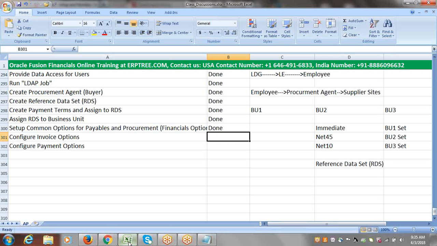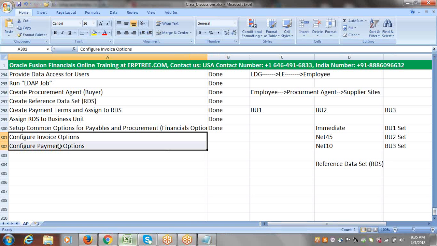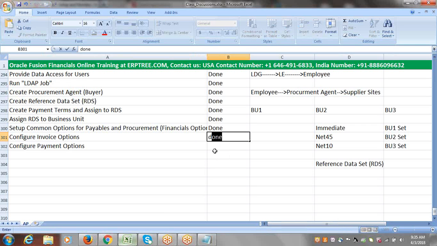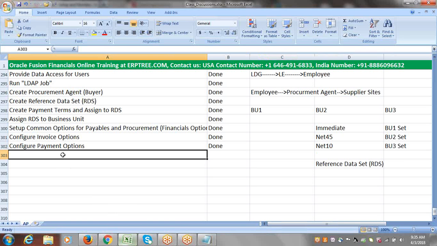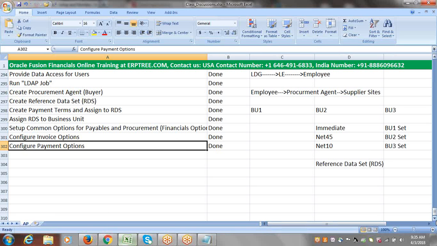This is how you notice these invoice options and payment options, which are equal to payable options in EBS. We just went through that information and didn't do anything. When we are working on the relevant concepts, we'll go through them, enable them, and select relevant values to support the respective process. So that's all for today, we're done with the session. If you have any questions, we can stay back and discuss, or else we may drop from the meeting.